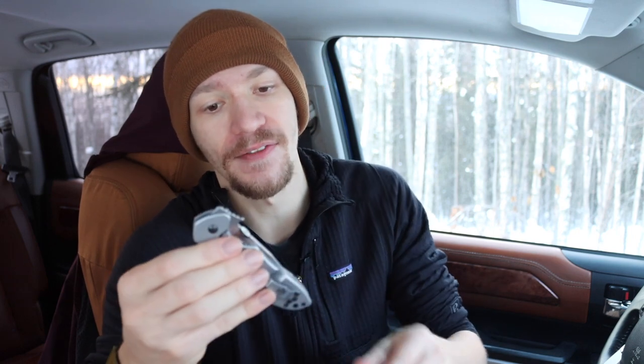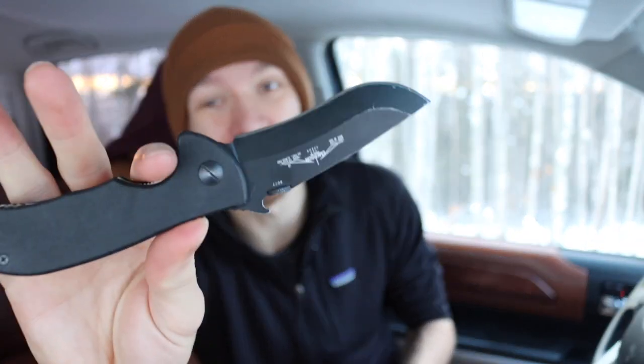The uncomfortable truth that a lot of people don't like to talk about is that if you're paying a lower price, you are likely getting lesser quality at some point or in some component. Either your build quality will be lesser or your materials will be lesser — they're not going to bring you a $400 knife for $200 and have it be exactly the same. That doesn't necessarily make it unusable, but it does lack refinement that American knives would have.